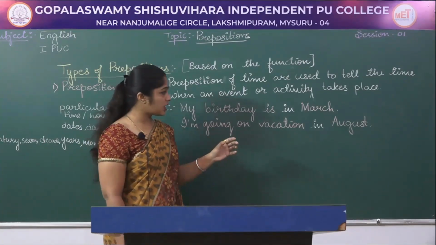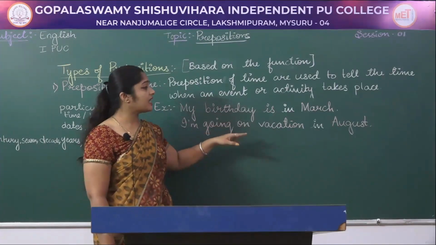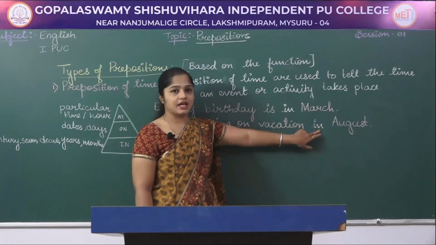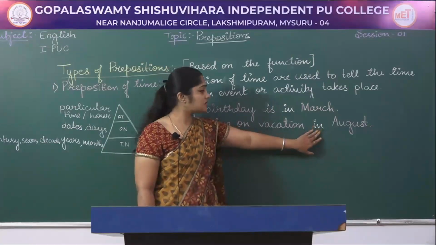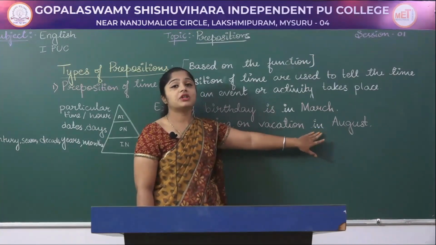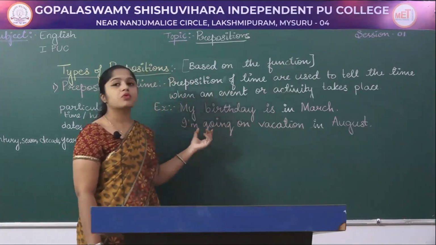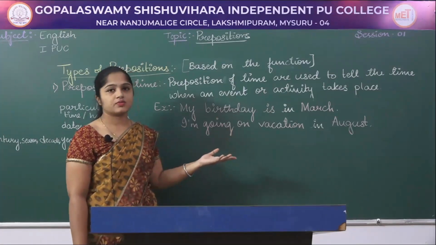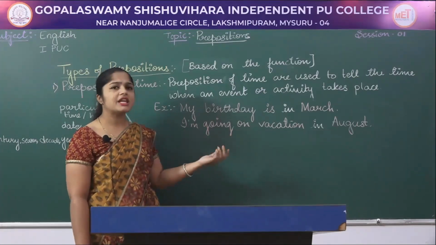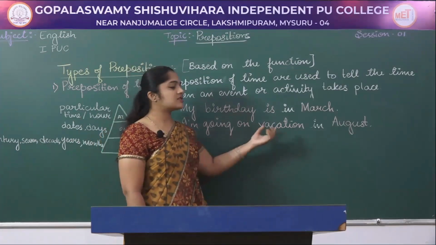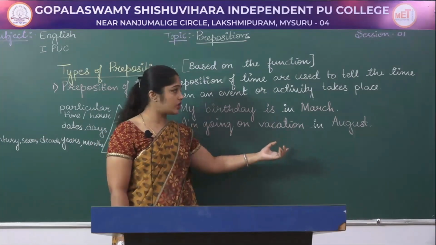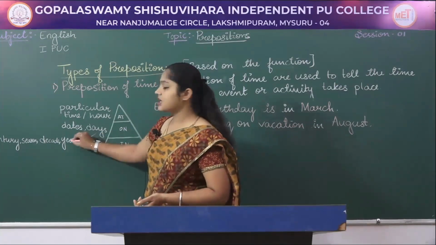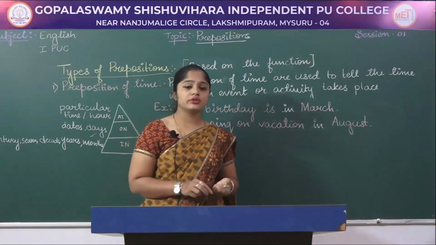So since we don't mention any particular day in August, we have to use in. That is because we have not specified any particular day that I'm going on a vacation. So it can be any day of August. It can be the 1st, as I told you, it can be any day. Since there is no specific date or day mentioned, we have to use in. So we have used it with months. Next we'll see with years how to use in.